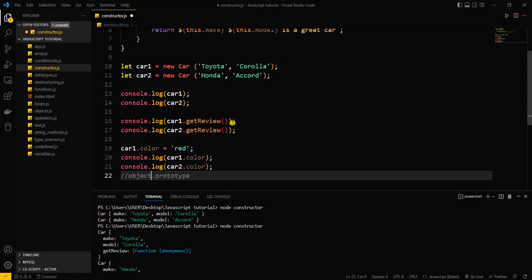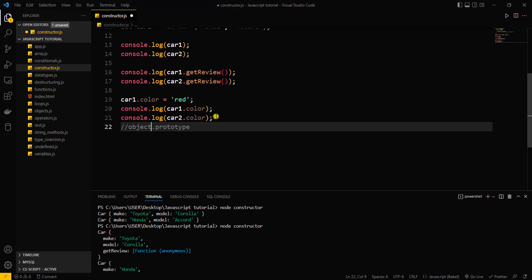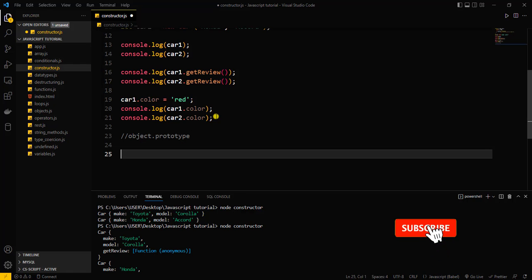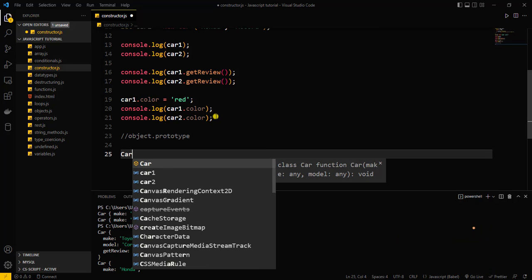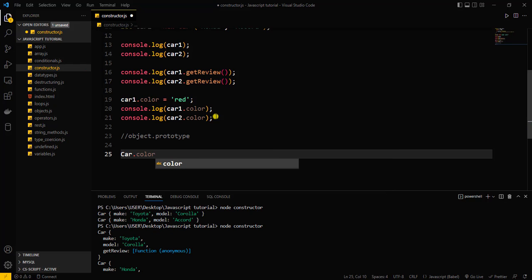And that is why when we say car1.color, it is available only for that car. Now, how about if we really need to add a property outside? We will need to do it on the car constructor itself, like this. But we will not simply go and say car.color. It won't work.